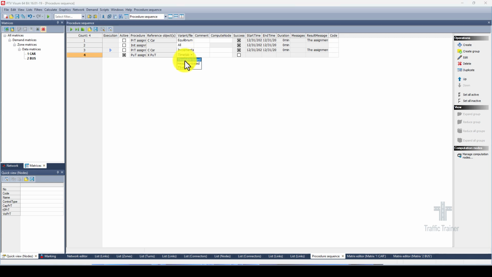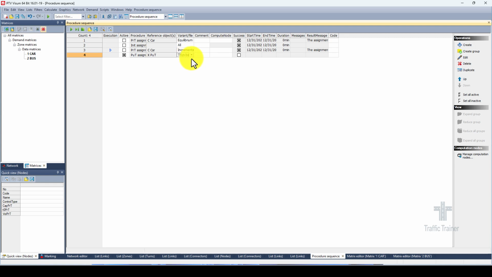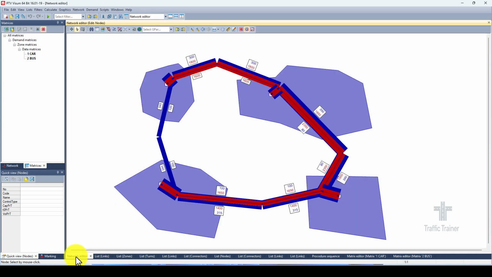So you have all these three options for public transport. In this example, since we created the bus matrix, we will go with system based. So we'll select TSys based, and if I play the button for the sequence and go back to the network editor, I am able to see in the blue color now the PUT assignment is loaded and executed over my network.